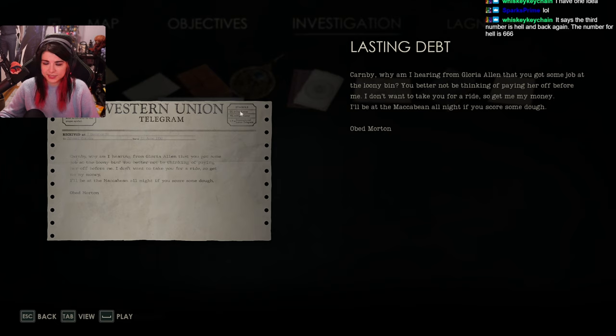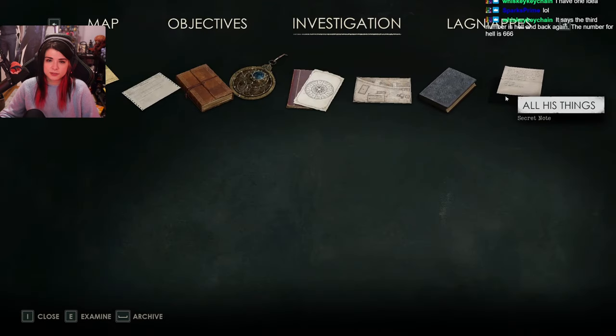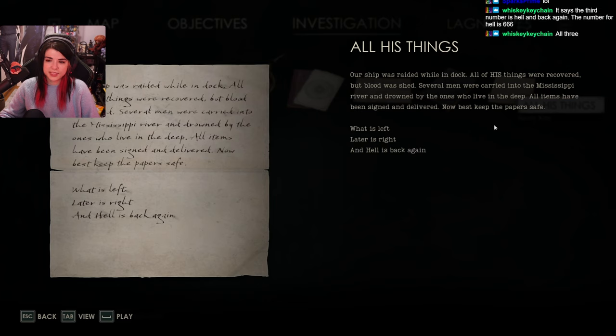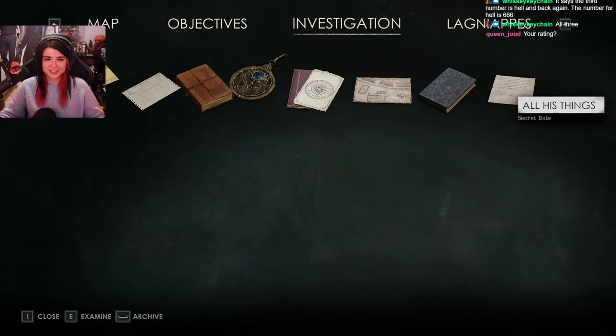It says the third number is hell and back again. The number for hell is 666. Oh, maybe. So are you thinking the third number might be 6, though? What would the other numbers be, though? Unless you think it's like 6 left, 6 right, 6 again.